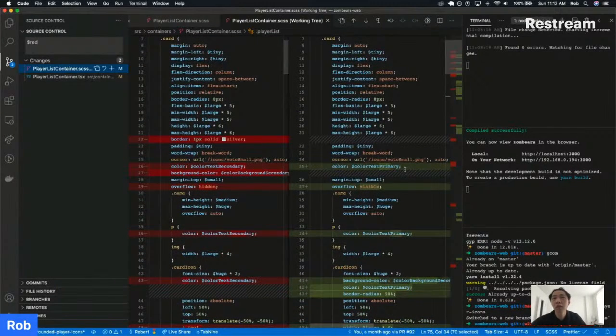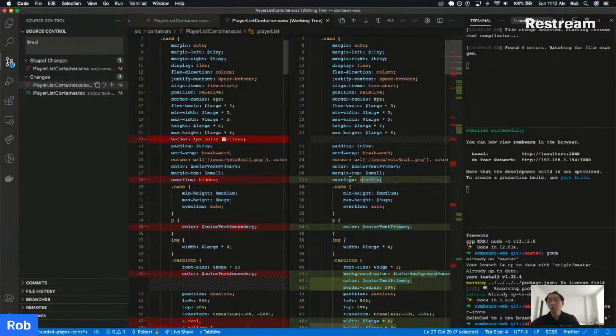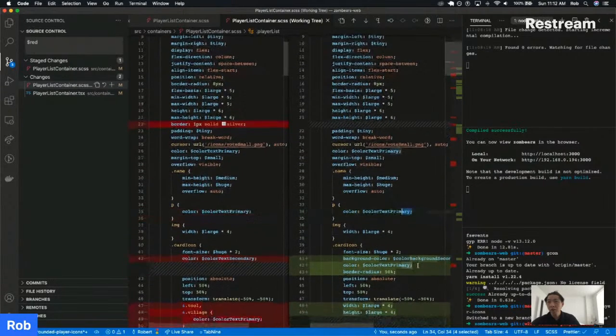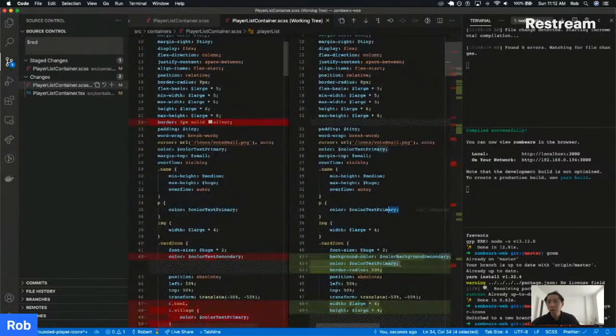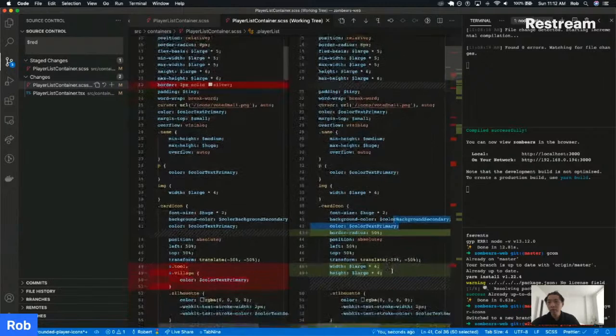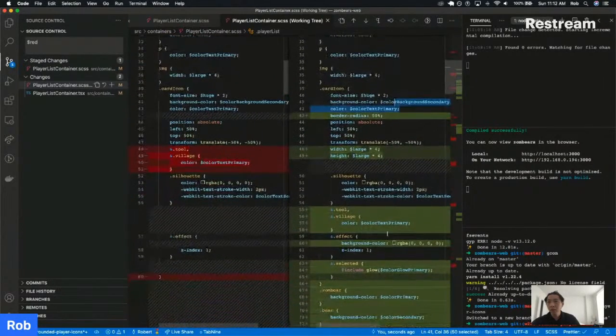Okay, let's start adding things instead. So, I know this is safe. And that's safe, that's safe. Background color, text color, border radius, maybe border radius. I'm not sure about that. This, yes.